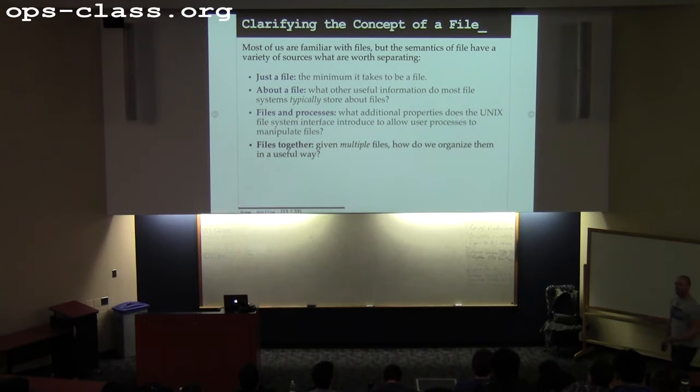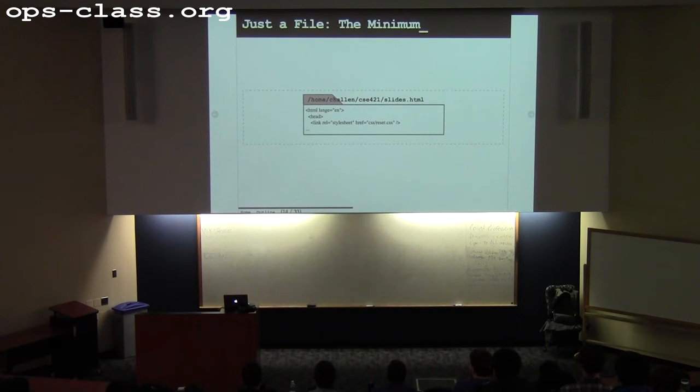As you guys found out when you did assignment 2, it's really the underlying file system that implements most of the Unix file API. I mean, you have a little bit of work to do in the system call, but not much. Most of what you're doing is gathering data and sending it down to the underlying file system to handle. So that's really what's doing all the work. Okay, so here I've got a file. It's an old file. What does a file have to do to be useful?